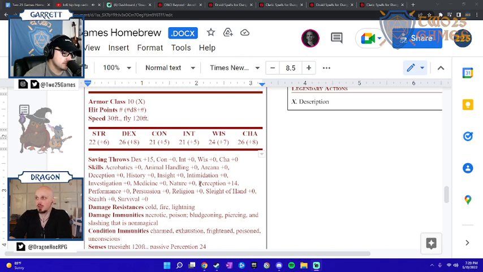That is possible. I will say the one argument for keeping Constitution, when you think about the spells that we're going to give them, because there's going to be a few different spells, right? We're probably going to give them a bunch of concentration spells. Yeah, Gust of Wind is a concentration spell.